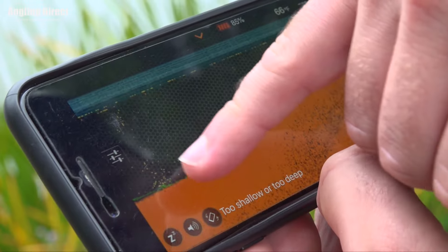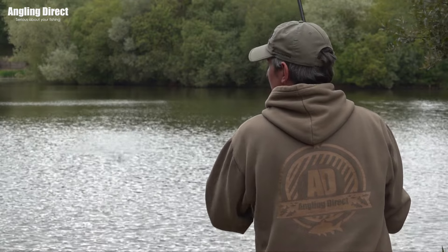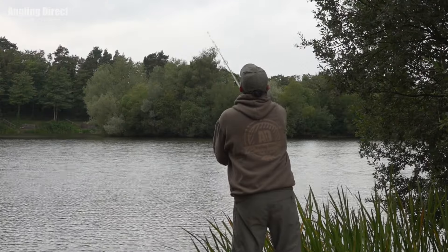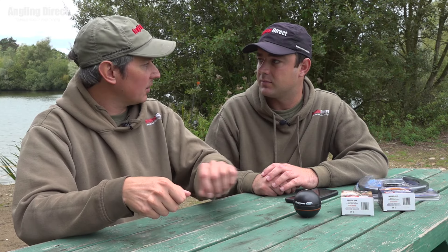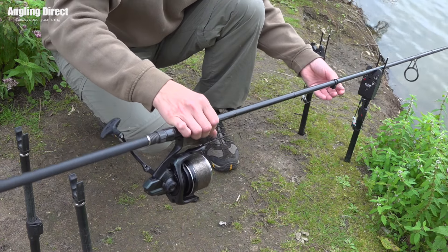And then you've done a really neat trick — I like this one. You cast out, found your spot at the bottom of the drop-off, and then you clipped up the Deeper at the point you wanted to fish. As I was bringing it in I saw it start sloping up slightly, and as soon as it started gradually coming up I just put the line in the line clip — reel in the Deeper, mark it out on my marker sticks, and then mark my fishing rod out at the same distance, knowing I'm dropping it on the bottom of that shelf. That would take so long with a marker float — constantly counting it to the top, winding it back down, bringing in a bit. With the Deeper it was just one cast, one drift, and we knew exactly where it was — and you haven't got to pull it through all the weed like you would a marker float. One plop and you've found out an awful lot of information.